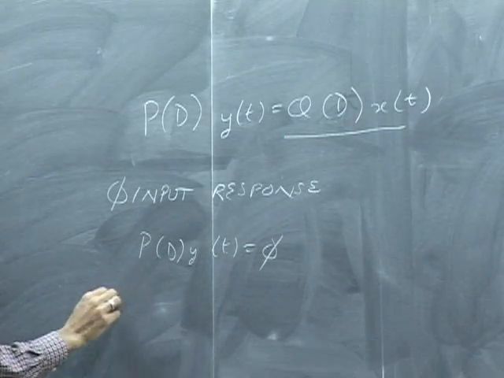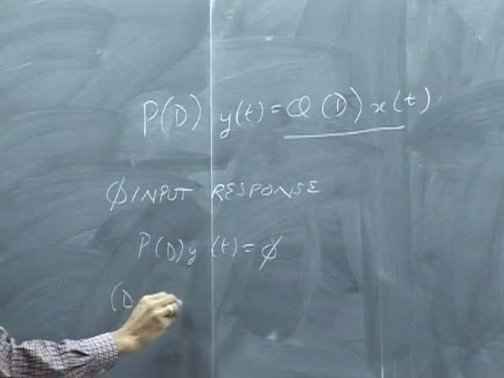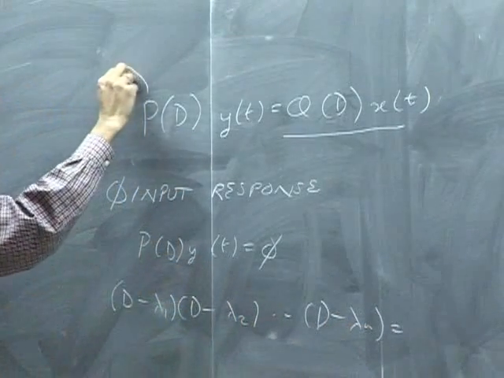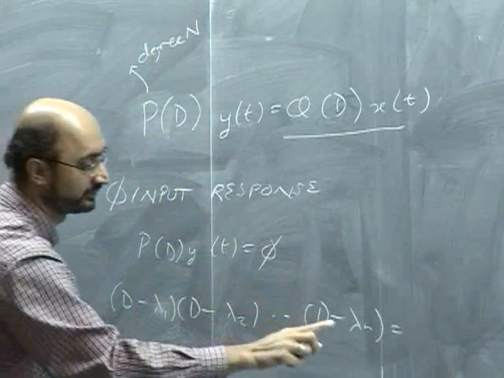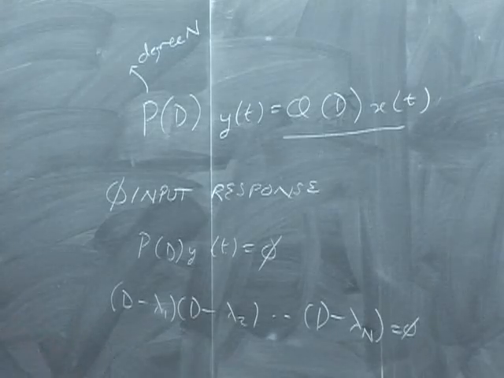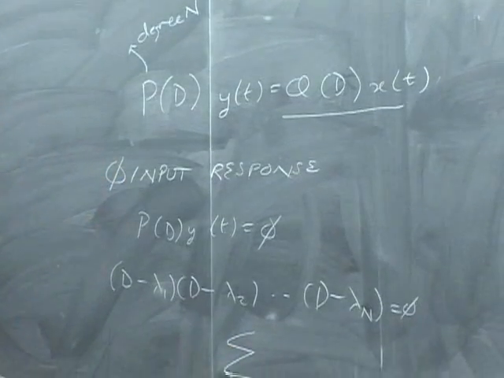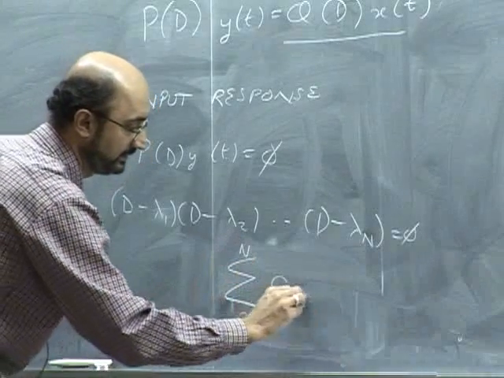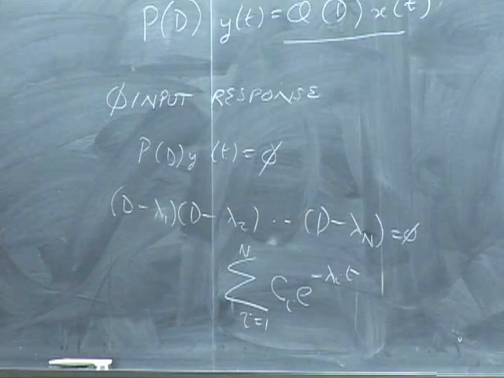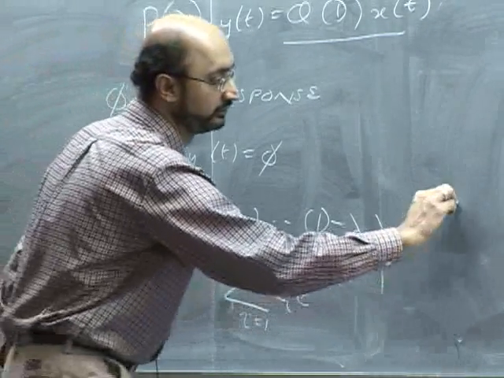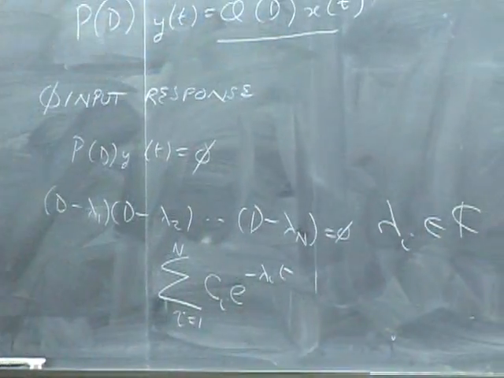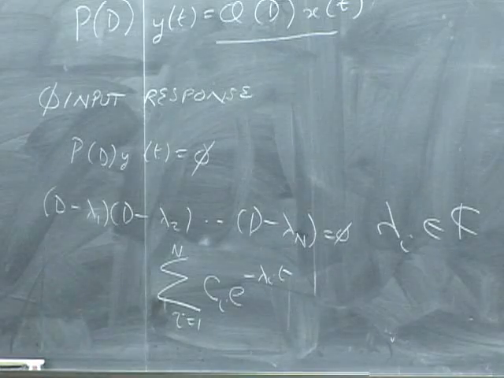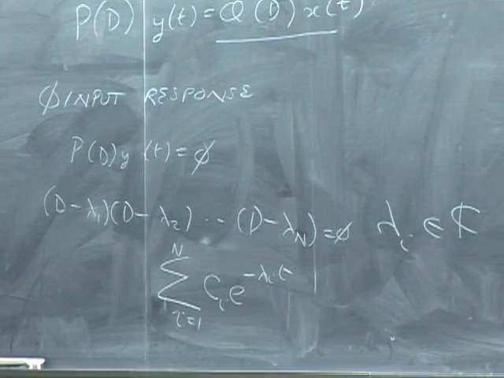And the case we considered was when you can factorize this using distinct factors as (D minus lambda 1)(D minus lambda 2) etc. (D minus lambda N) y(t) equals 0. This is a polynomial of degree N, and I think capital N is what I use. And then this leads to what I call the characteristic modes. And this general solution is the sum from i equals 1 through N of c_i e to the lambda_i t, which is a set of complex exponentials because the lambdas belong to the complex plane. So it's an additive sum of complex exponentials with some factors c sub i. Okay, so this is just reviewing quickly what we did last time.